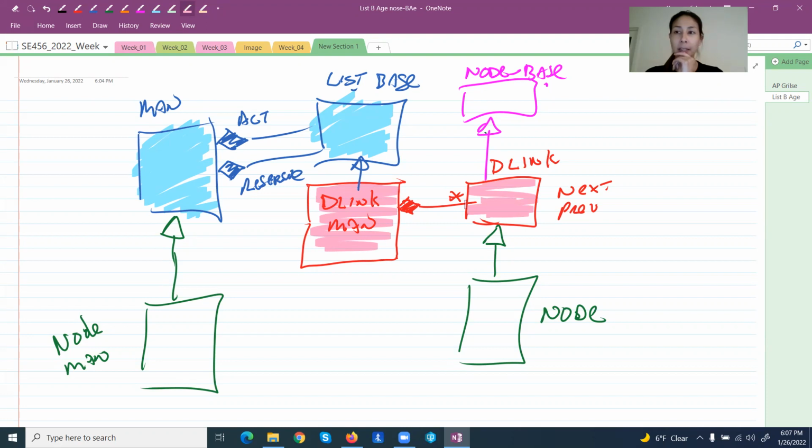So is that D-Link manager capable of handling different types of D-Links, D-Links that have nodes and D-Links that have sprites? Is that what the generic is? The catch here is you don't know. Think of a base class as a pickup truck, and you don't know what you're going to throw in the back of the pickup truck.